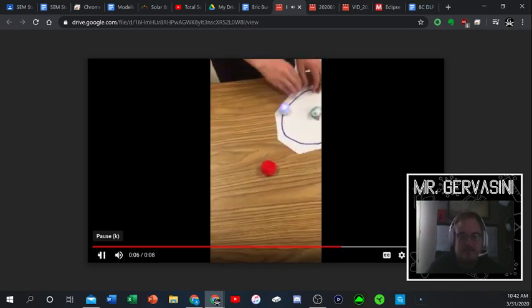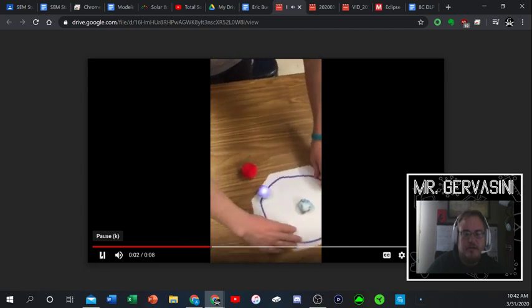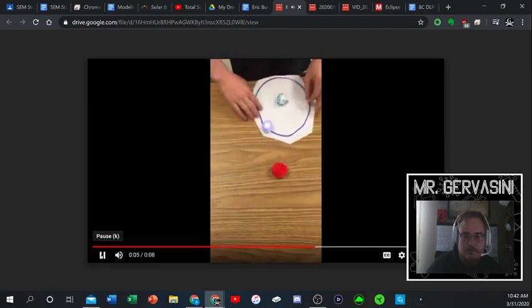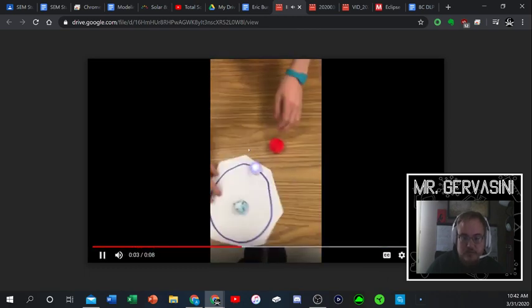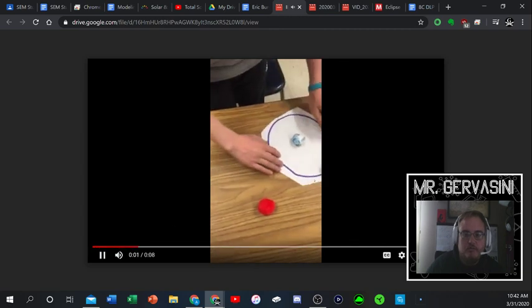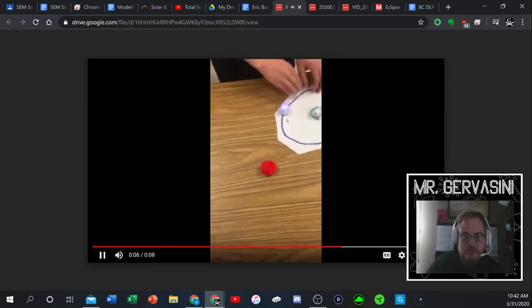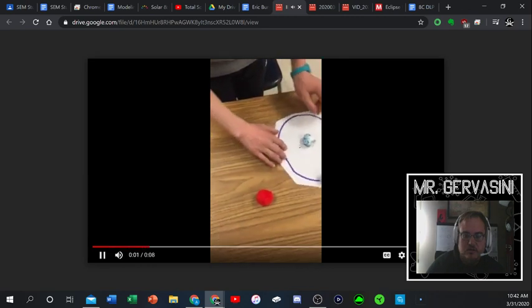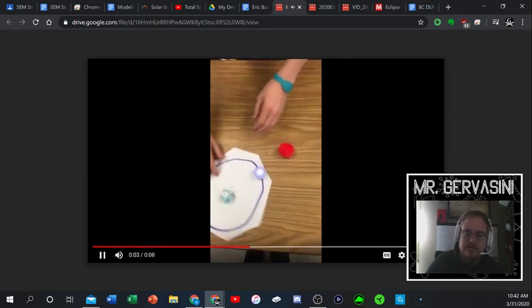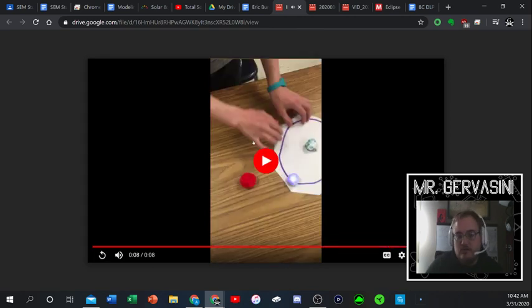This is Eric's, his partner's. I believe you're working with Brady, right, Eric? This one shows accurate motion. His moon's a little big. Could have made your Earth a little bigger, your sun a little bigger, but the motion is accurate. All right? Earth is rotating, but it's rotating the wrong direction. From his point of view, yeah, it's going clockwise. You've got to go counterclockwise. So the Earth is rotating the wrong direction.